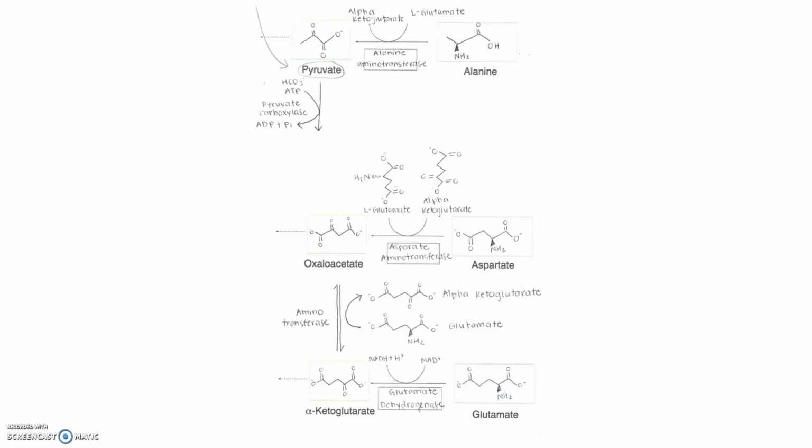But what we're going to kind of focus on here is the use of pyruvate in the citric acid cycle. So pyruvate up here at the top of this worksheet that I blew up is going to be converted to acetyl-CoA, and that's going to feed directly into the citric acid cycle at the bottom of the screen there.